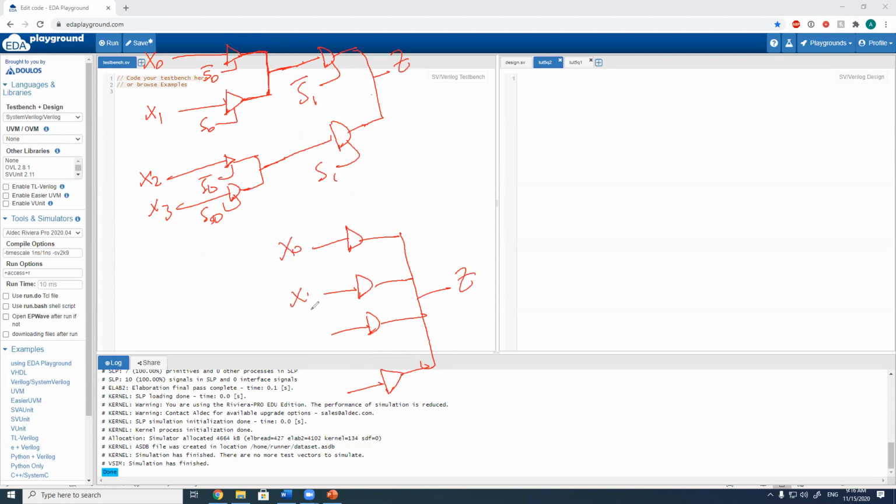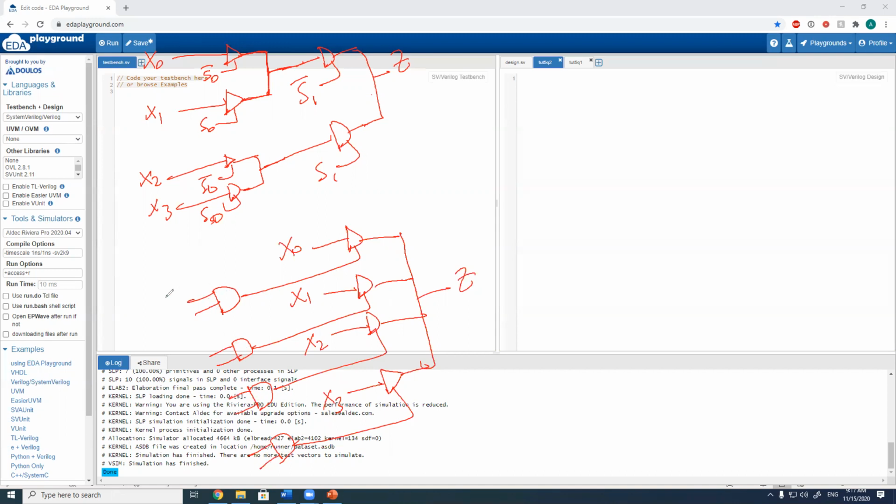This will take X0, X1, X2, and X3. Now for the controls, instead of having a single signal here, we're going to have an AND gate at each input. And here we can connect the multiplexer select lines.